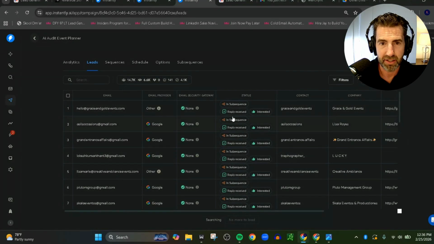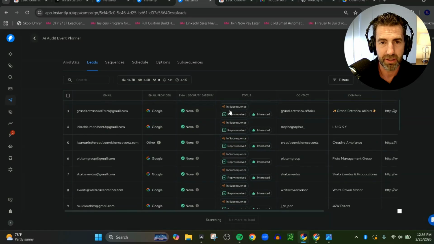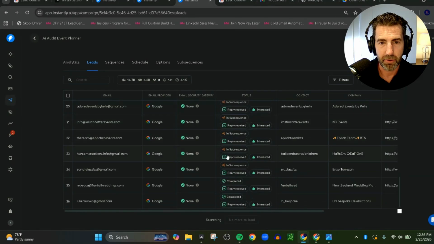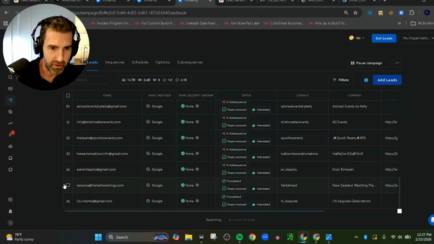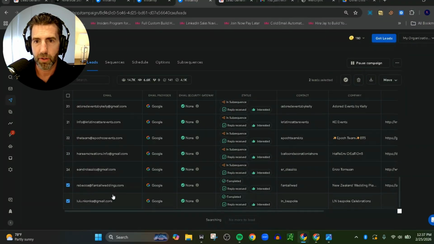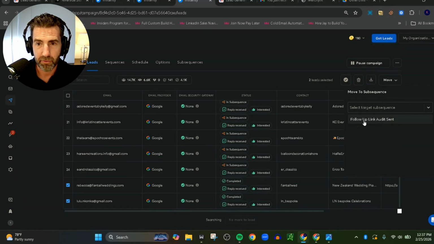And this I just did earlier. I put them into a subsequence, but I wanted to show you how to do this because you can see one, two, these last two that we just sent, they are not yet in that subsequence. So that'll give me the ability to put that there, and then what I'm going to do is click on move to subsequence. And I just, again, have one.